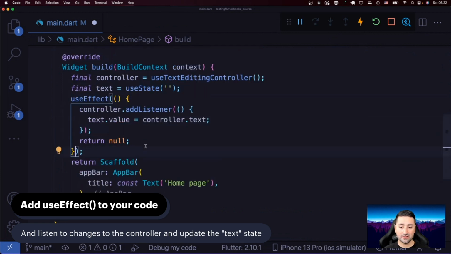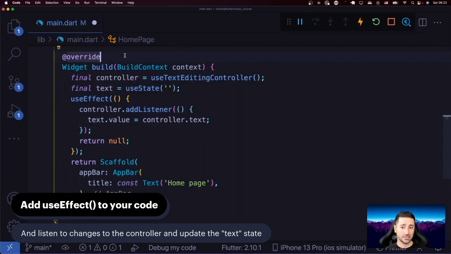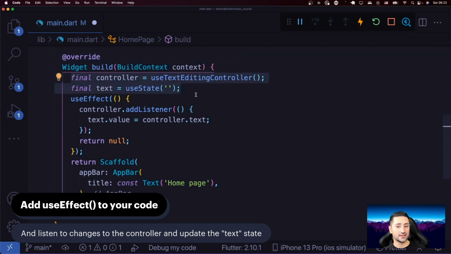And what we need to do in here is, you see, hooks. At the moment, we have 3 hooks in this hook widget. In the build function, we have this use text editing controller, we have use state, and also use effect. However, we don't want this use effect function to be called every time we do a hot reload. Because whenever we do a hot reload, this build function is going to be called again, and then a controller is going to be created, the text is going to be created. But remember, these hooks are not actually going to be recreated, because they have a state, they have like their keys, and the hook widget is holding on to them.